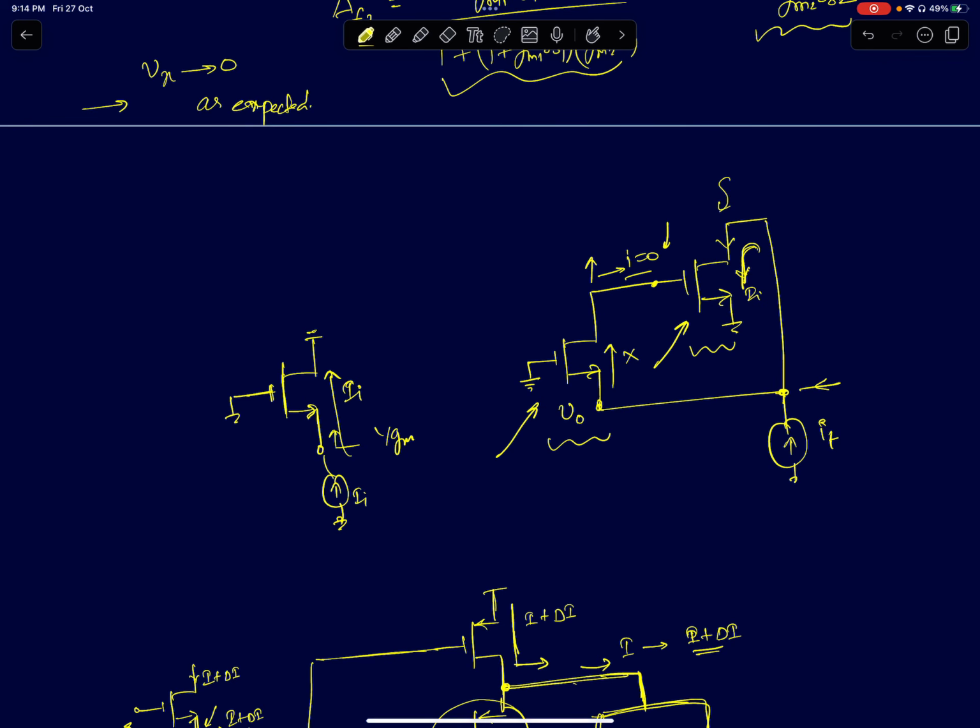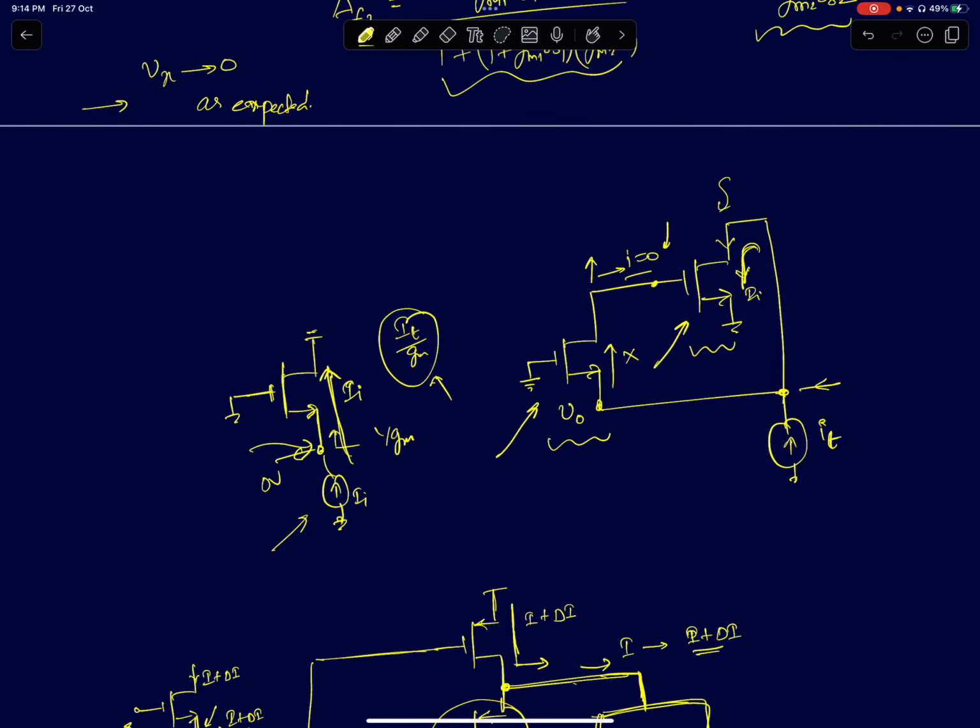So what happens to the current It if you compare it with a conventional common drain amplifier? If you apply a test current It, all the test current will flow through the MOSFET itself, and the voltage it develops at this node will be I times R, so it will be It divided by GM. The output impedance is 1 by GM, so multiply by that, you get the change in the voltage here. Okay, ideally you want it to be 0, which means the change in the voltage should also be 0.